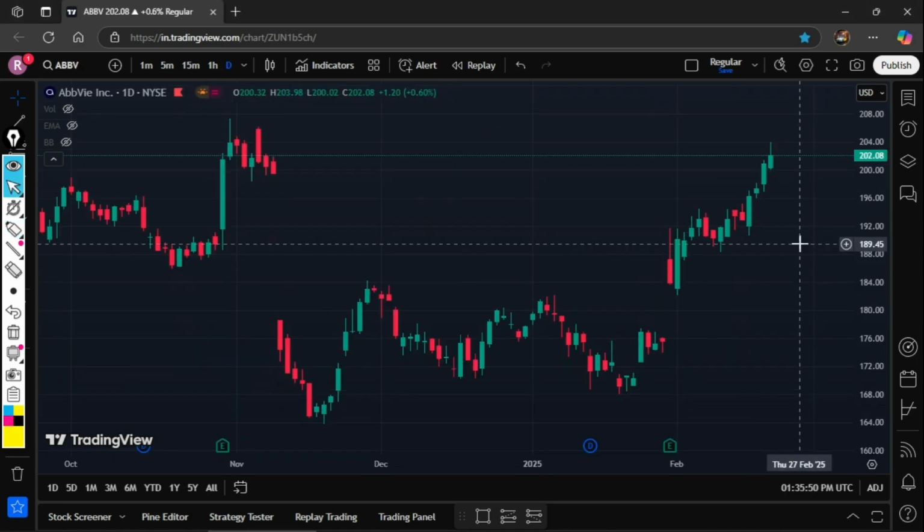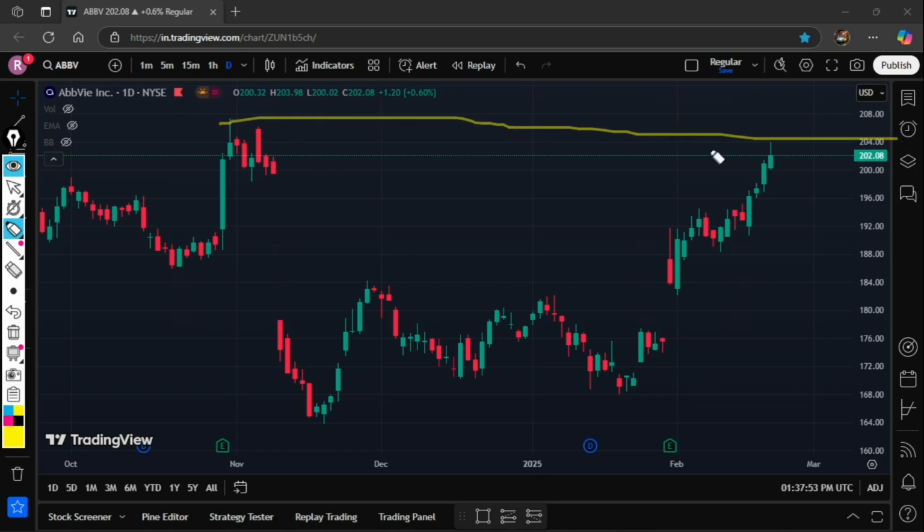Next in ABBV, here in ABBV, as we can see, it is continuously creating a bullish side of candle, but as we can see, this is the point where it is making a bullish candle, but the bullishness is not that powerful. So here actually I am planning for a retracement kind of scenario, like a negative scenario can come here, a selling kind of opportunity we can get here. And after this upside move, it can try to create either a volatility here or a retracement here.